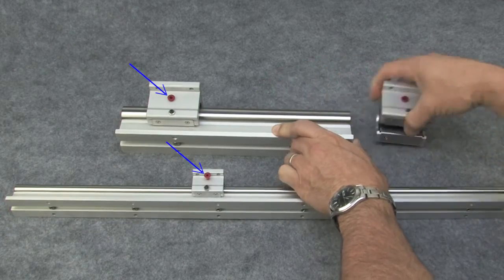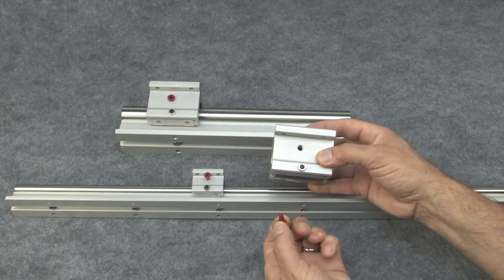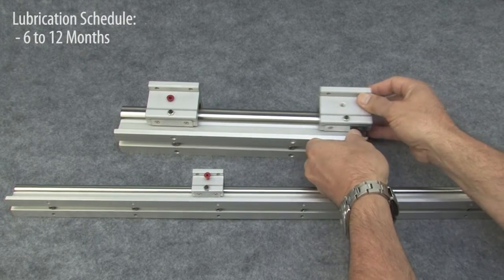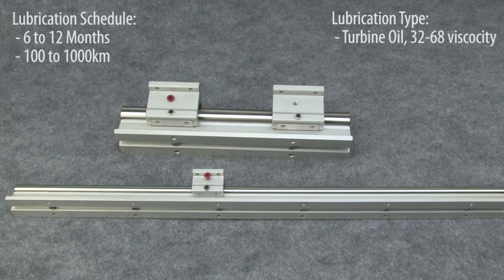Pillow blocks have a port for lubricating the recirculating bearings. You can leave that red stopper in or take it out. The lubrication schedule depends on your application, of course, but as a rough guideline, the manufacturer recommends every 6 to 12 months or 100 to 1,000 kilometers of usage with a turbine-type oil of viscosity 32 to 68. Lithium No. 2 grease is also acceptable and probably easier to find. You can either inject lubricant into the provided hole or just apply it to the shaft.